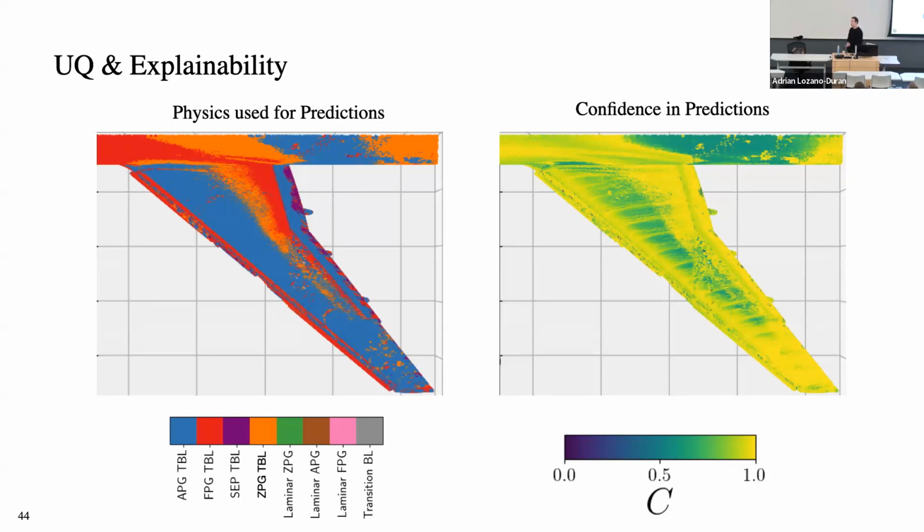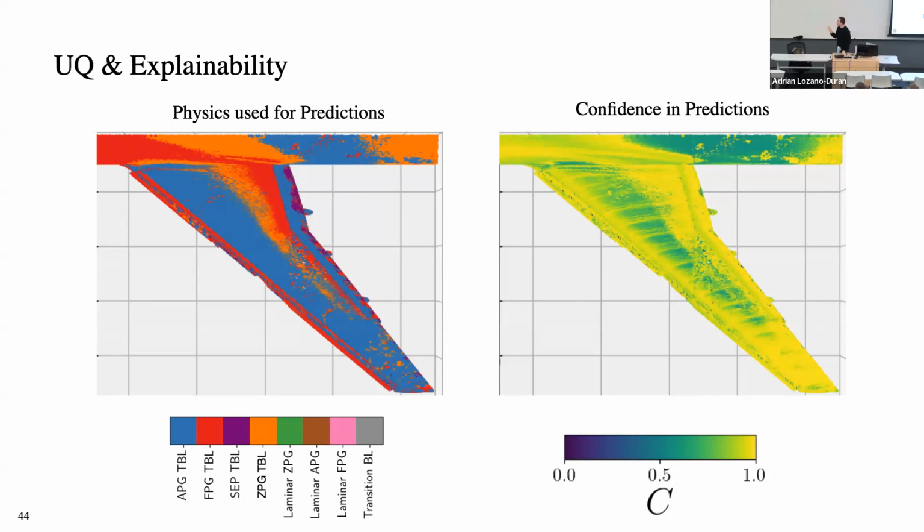And we use these maps to run across many cases. Every time we identify regions that make no sense, we go there and try to understand why this doesn't make sense and why the model is making this prediction. And then we revise the model. So this is also helpful for us as a path to improve the model. And maybe for a practitioner, it's useful just to sanity check, to look at it and say, okay, it seems to be meaningful. Then the one on the right is the confidence.